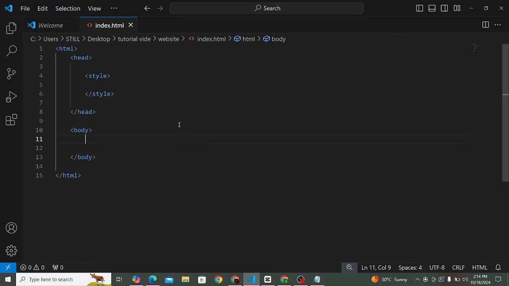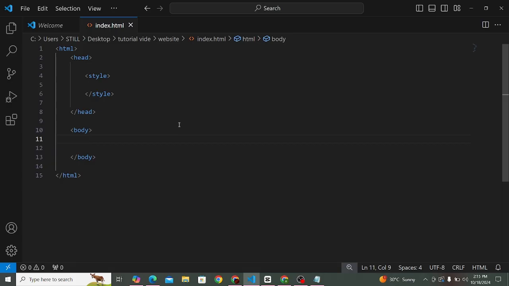Hello guys, in this tutorial, I'm going to teach you another method you can use to select a specific tag in CSS, which is normally known as the ID. Because anytime you come across a developer website, some of them use classes and some of them also use the ID. So in this tutorial, I'm going to introduce you to the ID method of selecting a specific tag. So without further ado, let's just jump right into it.